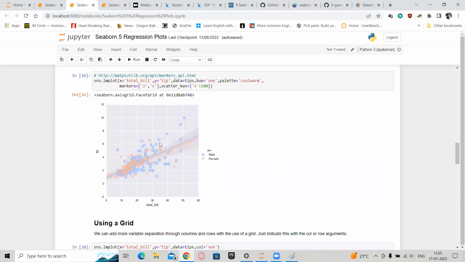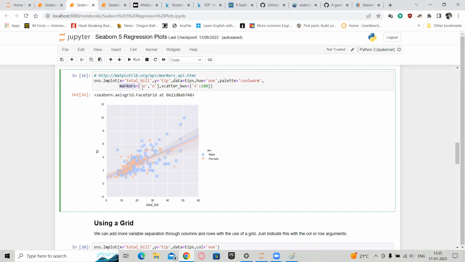You simply mention that your marker will be o and v, so you can see the marker change. The scale of your marker you can change using scatter_kws. Those values are written in the documentation.